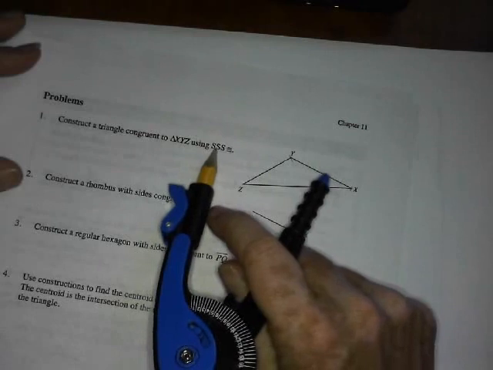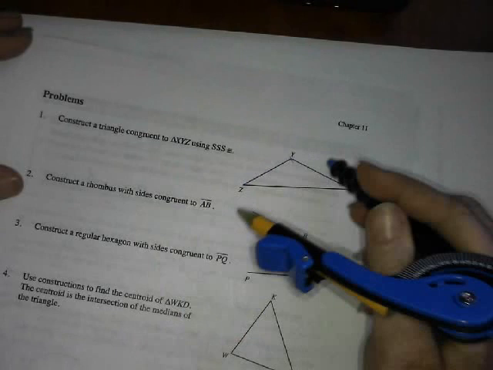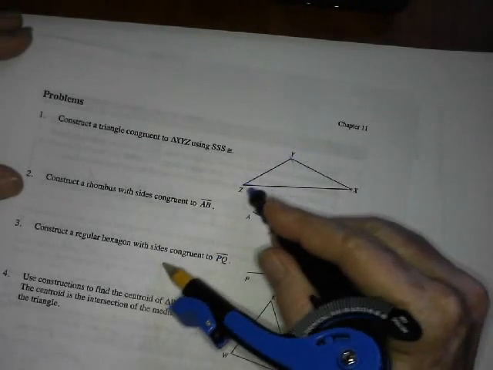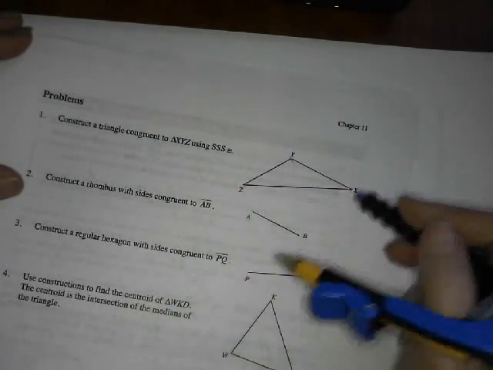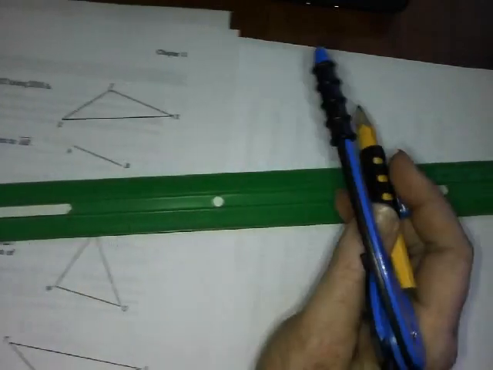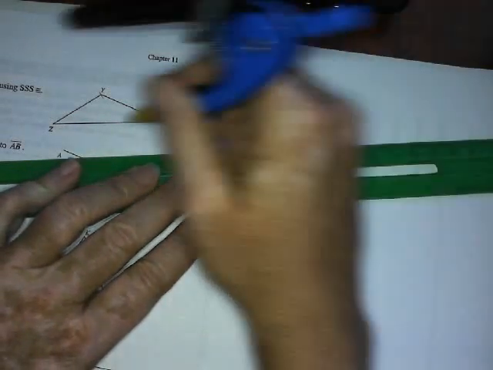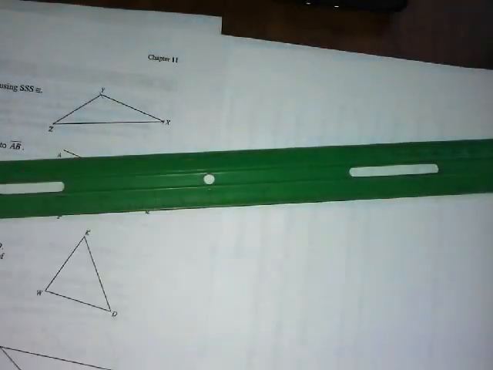What I usually do is I'll just pick a side. Maybe I'll pick, oh, you can't see everything, can you? Maybe I'll pick this longest side. And I'll just kind of estimate how much room I need. But really I'm not measuring. I'm not using any part of this. I shouldn't even use a ruler because I'm just trying to use a straight edge. I'm not measuring. And I made it way longer than it needs to be.